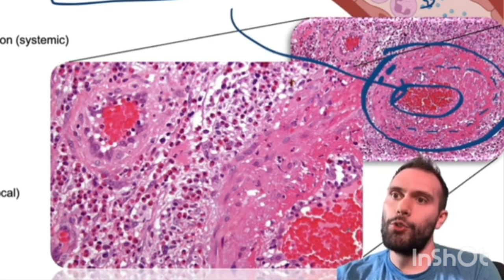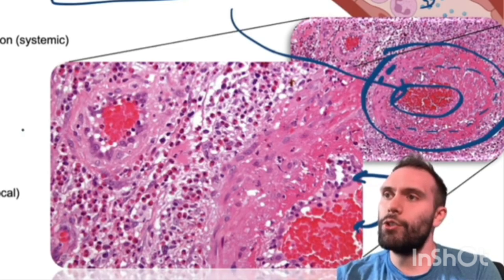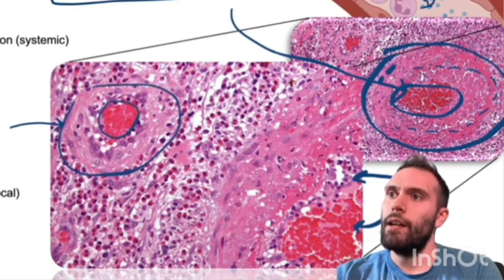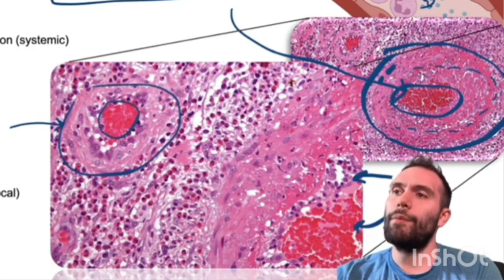And if we zoom in a little bit, we can see kind of the outside of that vessel. You can see all of your red blood cells are here, right? Okay, and then you can see there's also a bunch of neutrophils in here. So we have a lot of inflammatory cells that look like they're inside this vessel. And then you can kind of see that here too, right? In this vessel, here's your muscular lumen, right? You see your red blood cells here, and you can see that there's a huge inflammatory infiltrate here.